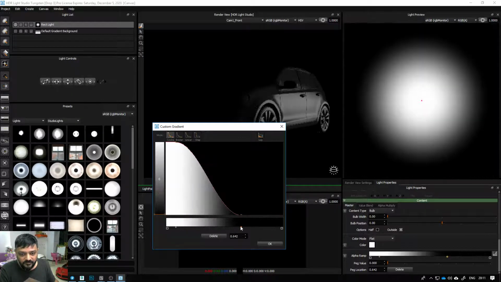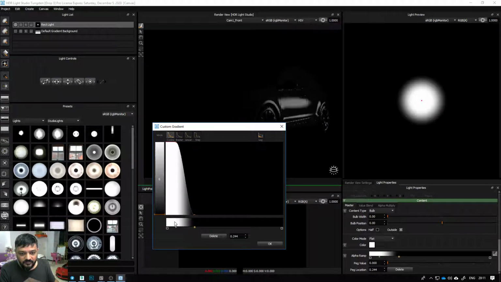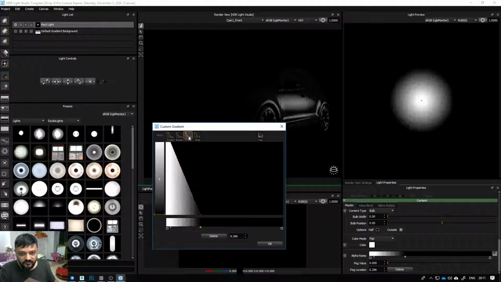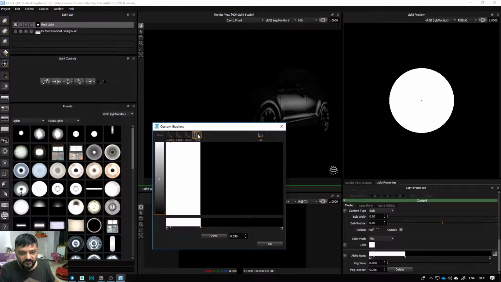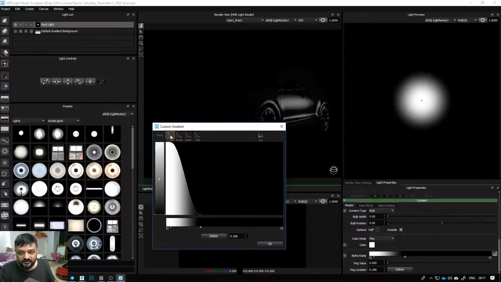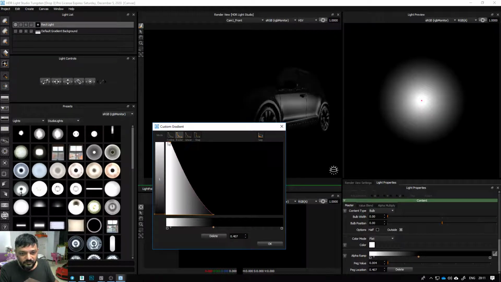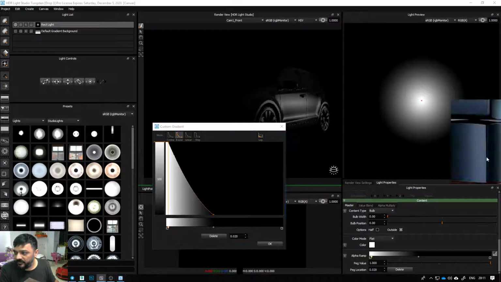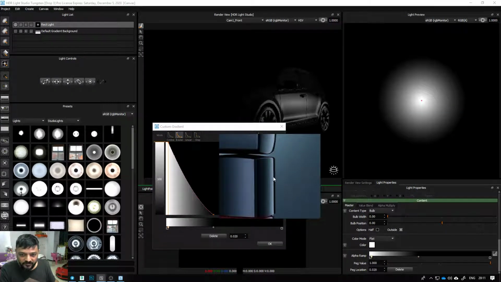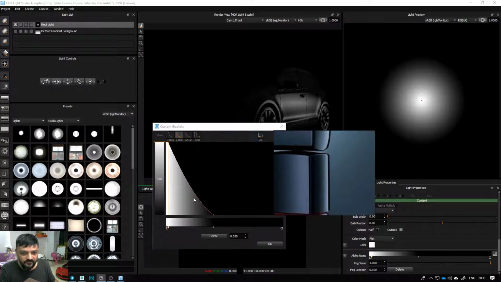Bring this guy down and make crazy curves and transitions using this, and there are different types: linear, Bezier, and stepped curves and things like that. So you see how the highlight is changing there. To make this kind of crisp highlight and then really quick falloff, it would be possible with this.